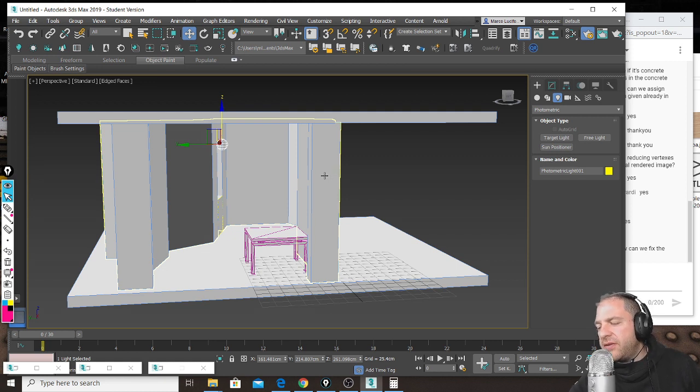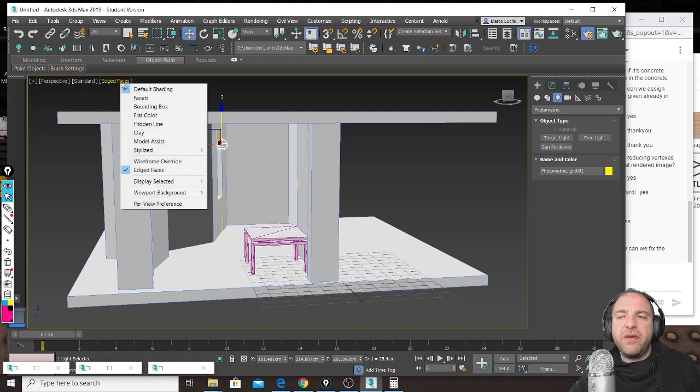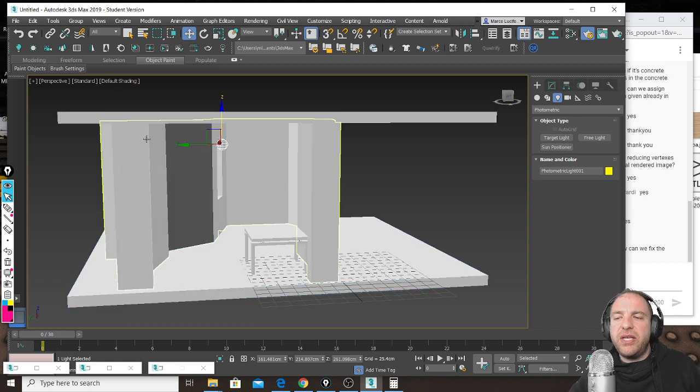But let's see this instead. You can see that even if I set these things, my rendering and what I see into the viewport are completely different. So check this. In your viewport, you should do this first. You click this middle word between perspective and default shading.